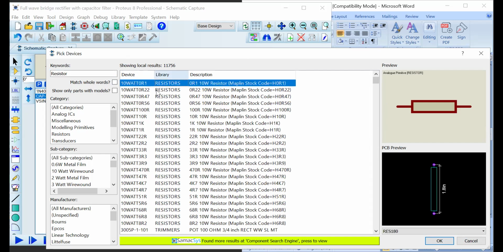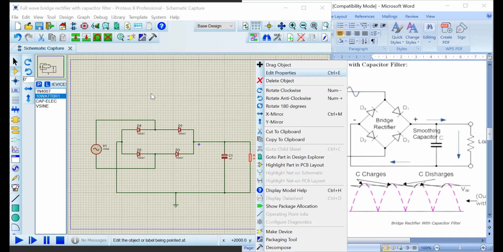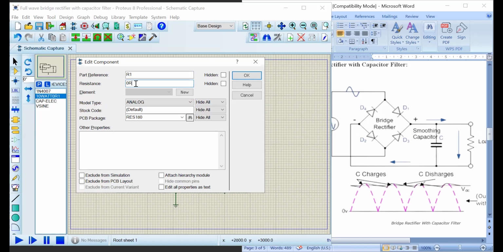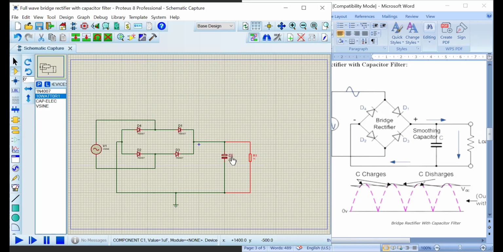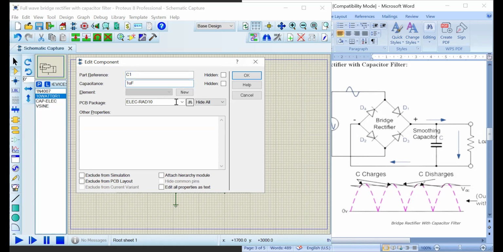You take this resistor only, 10-watt resistor. Click OK and connect here. And right click on this, move little up and connect this to resistor one end and connect this to resistor other end, and right click on this, select the property, 1K, OK, then click on the capacitor. Now I'll show you with 5 microfarad capacitor.